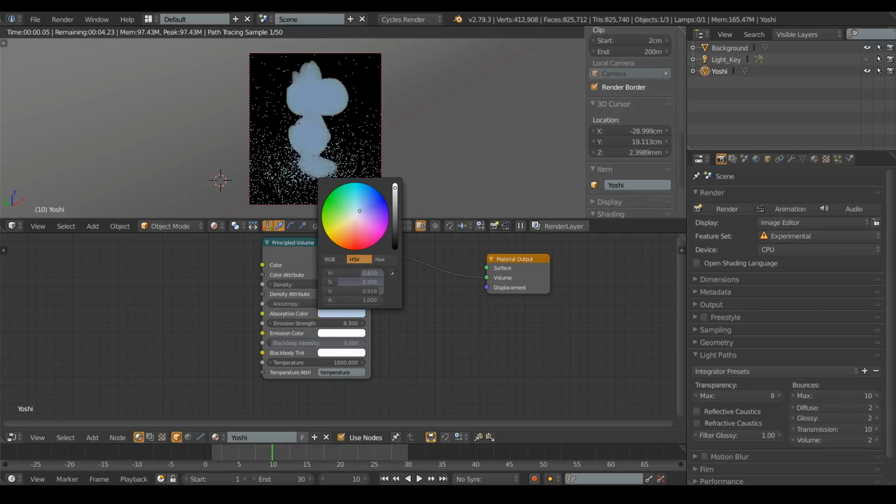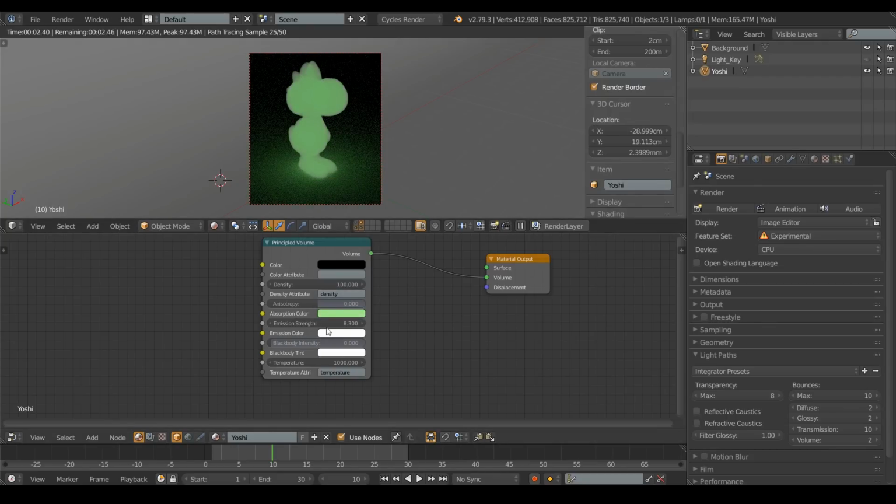So this definitely affects the look, because the emission is white, but it's being filtered by the volume itself.